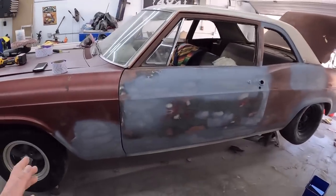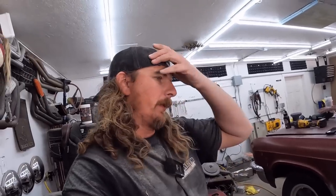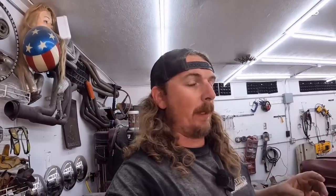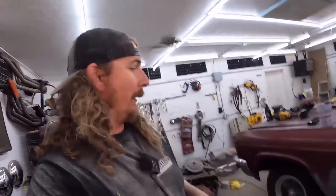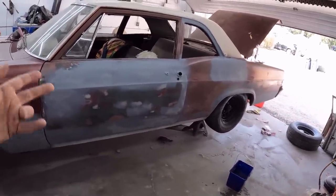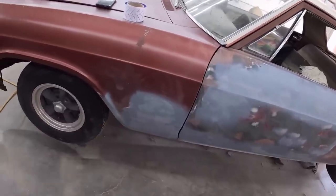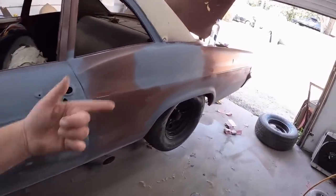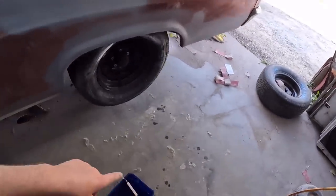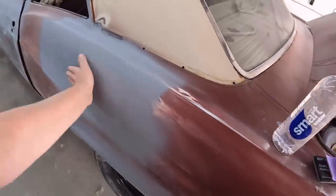Okay, so I've jumped ahead just a little bit. Man, I am getting so tired of sanding. So it's about 2 o'clock, a little behind schedule, but at this point everything's in primer. It's probably had a half hour, 40 minutes sit, probably a little soft still. So we're gonna wet sand this thing, just so nothing kind of gulls up. The door's pretty straight. Actually, this side should look fairly good. The fender should say, man, whatever, it's gonna be what it's gonna be. And the quarter full of fiberglass should be fine. So I'm gonna take a little bit of water and this is 220, and kind of just go over everything, rough it up real quick.